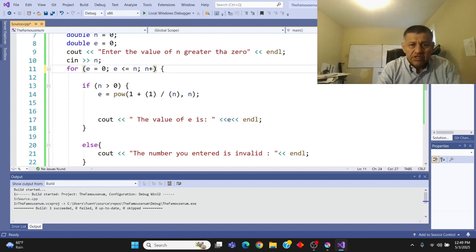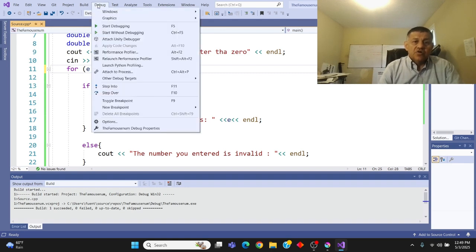So that will do it, with minus minus, right? Now it's going to be less or equal to, and it's going to be decreasing, decreasing, decreasing until it's going to be less than n eventually.